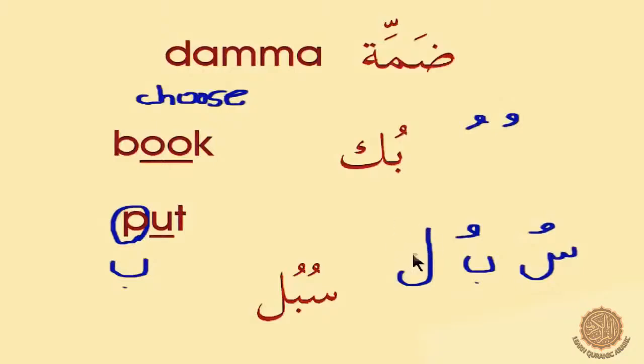Now I'm deliberately not pronouncing the last haraka on this letter, because when we start going into Arabic grammar, we'll find out that this actually changes. It will be the same word, but the last letter, the haraka or the vowel on the last letter, will change depending on the word's function in the sentence. Subul means paths. And that's the plural of the word sabil. Sabil is a path, and this is the plural, paths.